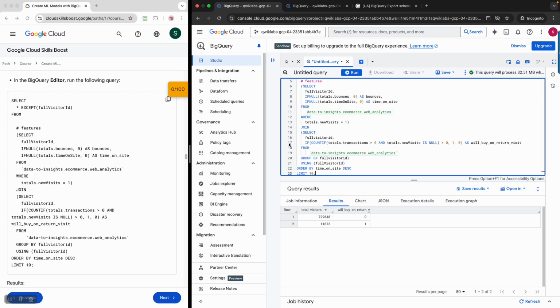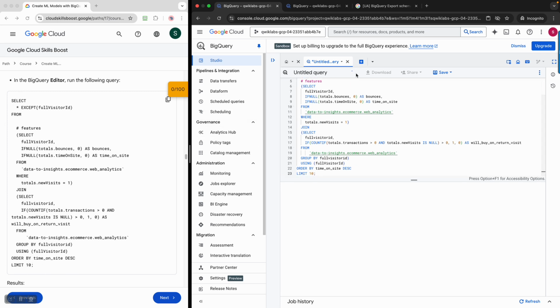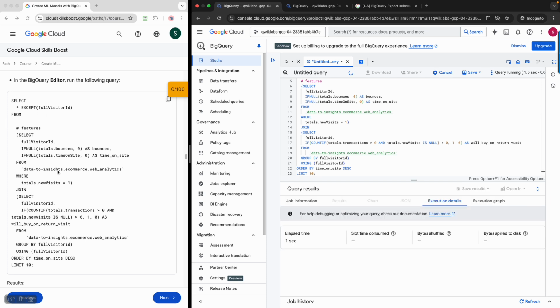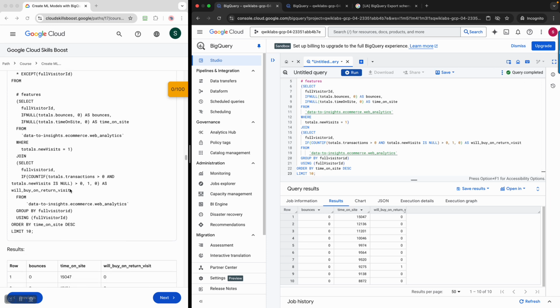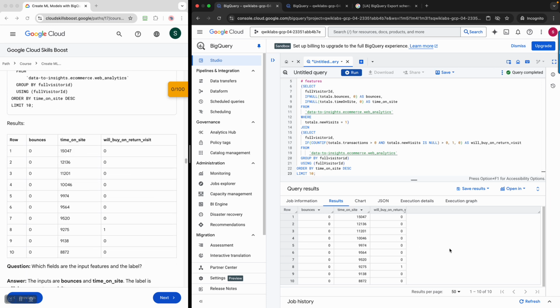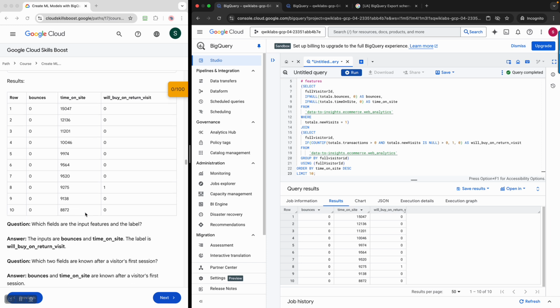So okay, this is the code I want you to understand. But at this point, I'm not going to walk through the code line by line so that you can review it and understand. So I have run the code, the query is completed. The results we are seeing are almost identical.